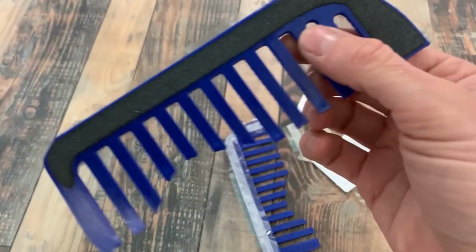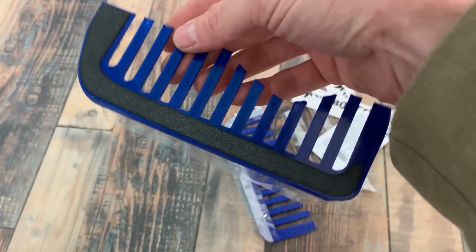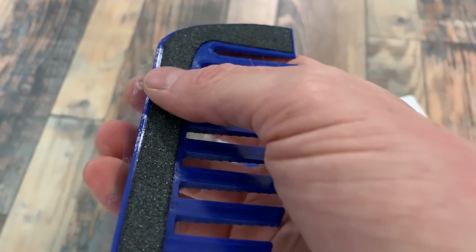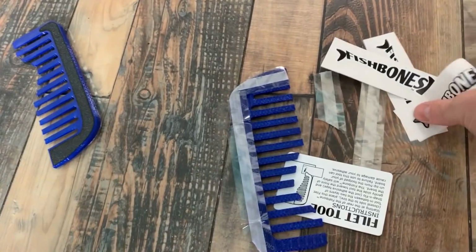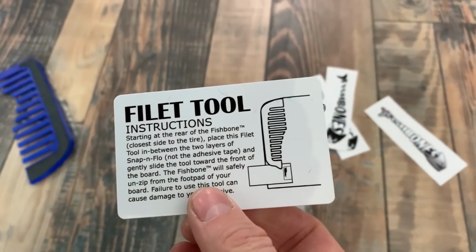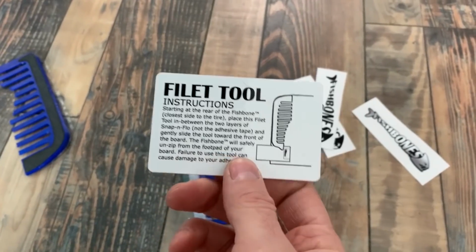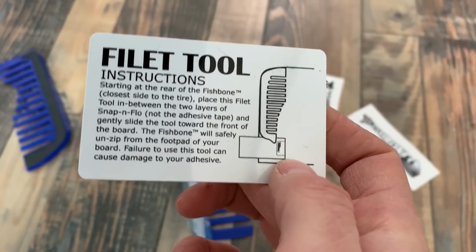Kind of a little bit pumped on. So it looks like we got the actual fish bones themselves. Looks like little comb type deals. Some grip tape on the top. I think they're calling those fish skins. Got a bunch of sweet stickers. Gonna have to stick one of those on the door. Maybe on the kegerator. And the fillet tool, which just kind of feels like a regular plastic credit card. Looks like that's how you take them off.